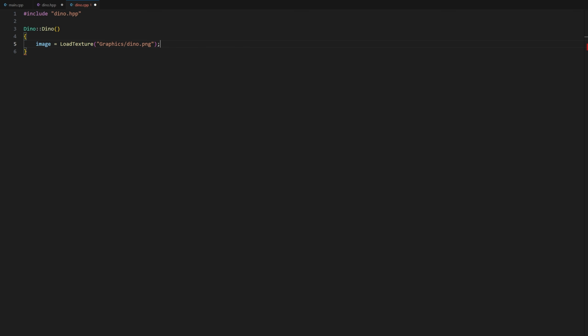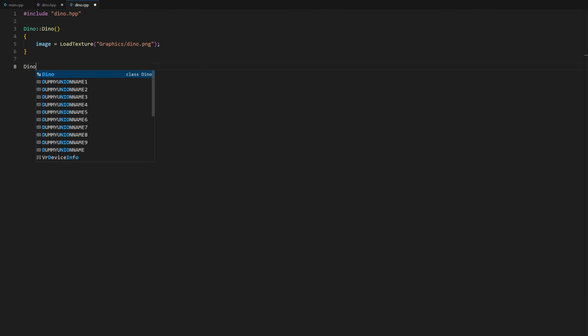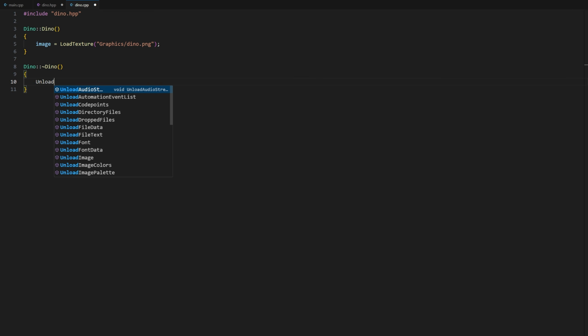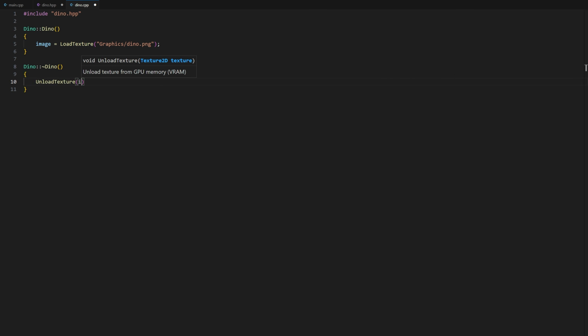We use the LoadTexture function to load the image and then assign it to the image attribute. Every time we load an image, we need to unload it when the game is closed to free up the memory it requires. We will do that in the destructor because it is called automatically when we close the game window. Dino::~Dino(){}. UnloadTexture(image).